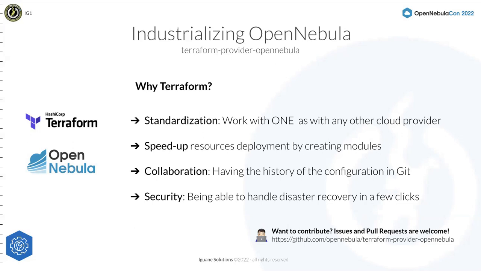Also, as we are not alone in the team, we want to have something that we can use in collaboration mode. So we keep the history in Git, and also every change of the platform in a reliable database. And Terraform provides such tools. And obviously, security. We also want to manage a disaster recovery mode. I mean, if something happens in our facilities where the customer is deployed, we want to redeploy it very quickly in another facility as a disaster recovery mode.